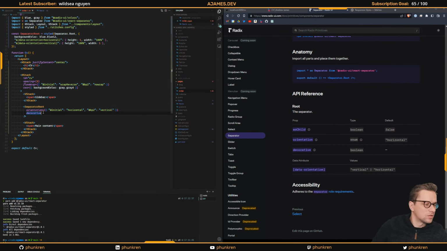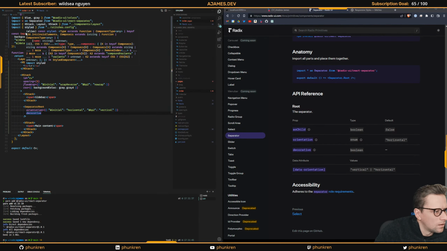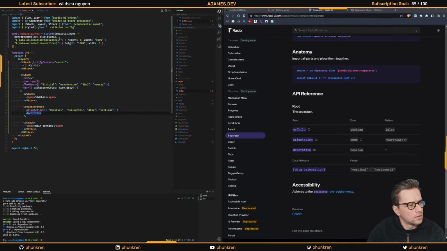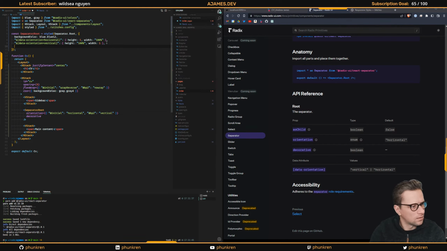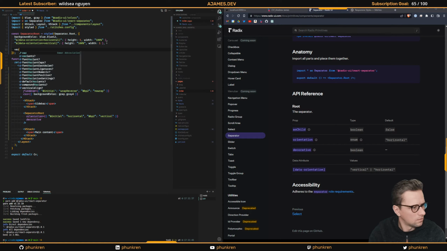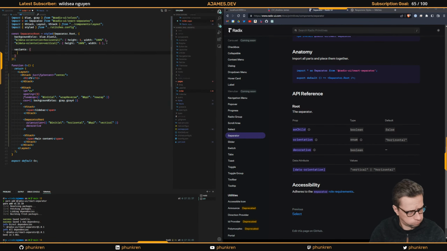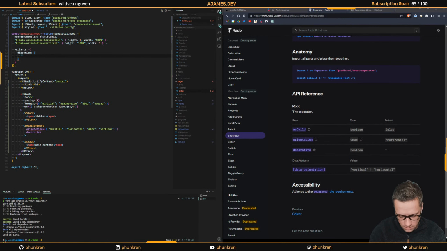So I can't give that responsive styles. Can I add variants onto this? We'll add a variant. I'm going to say direction. Say horizontal.